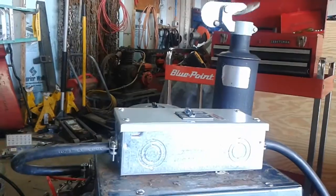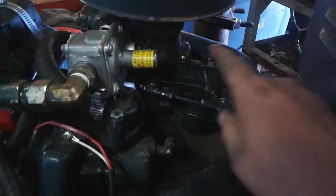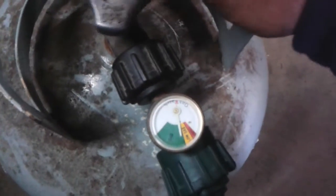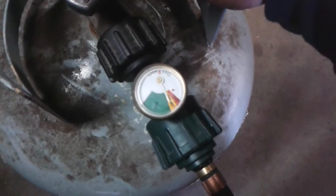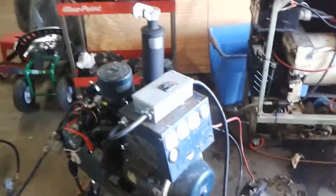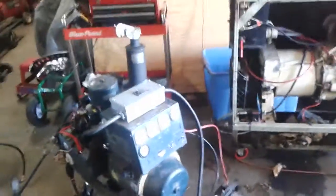Just got some gas residue in there — there we go, now we're running on propane. Now we close the valve and you'll see the motor shut right off once it runs out of propane. There you have it — running on gas or propane. That's 5,000 watts, with our 220 or 240 hookup that goes into our house.